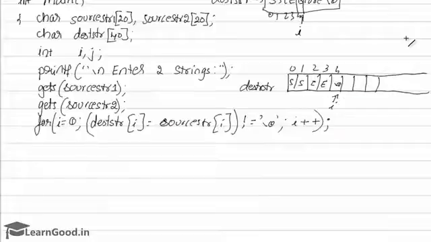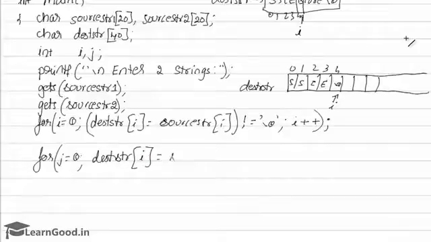We will take one more index variable, that is j, starting from the 0th place. So take a for loop where you can give j equals 0, whereas the i value is still 4. Then you can give here dest str of the ith position, the i value is 4, dest str of 4 is equal to source str2 of j.